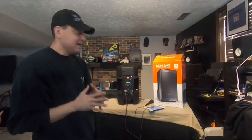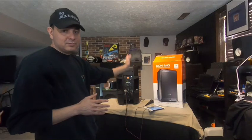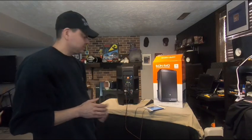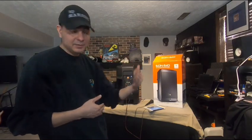So that is that on that. I just have the volume gain set right in the middle there. You still have some more to tweak with, so you could definitely pull volume out of the speaker very well.